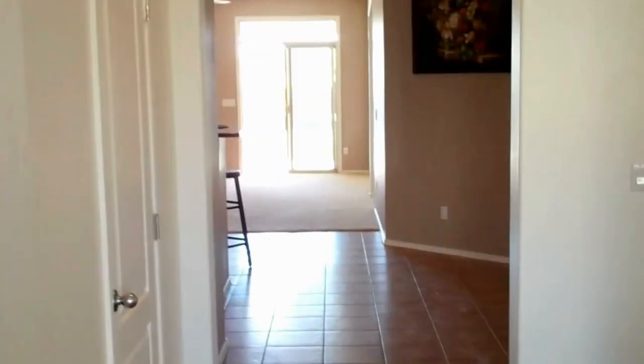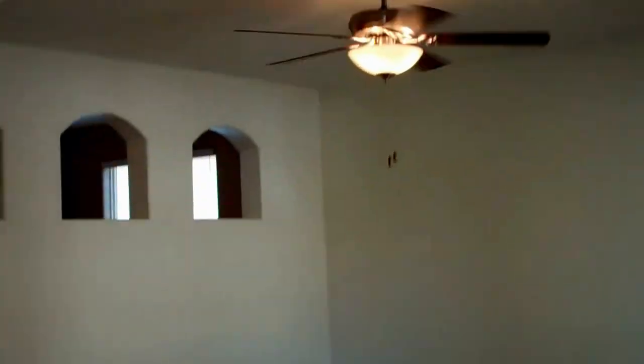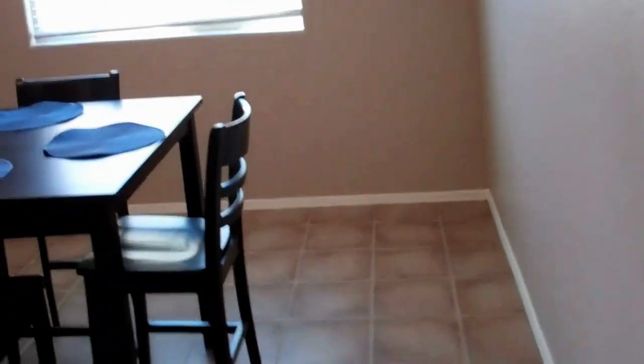We've got tile on the way in on all the walkways. You've got some great architecture here with a lot of arches. This is fresh paint and carpet. We've got ceiling fans. As we come in, we do have panel doors everywhere, little niches, two-tone paint. This would be your dining area just right off the kitchen area, which opens right up to the big family room.